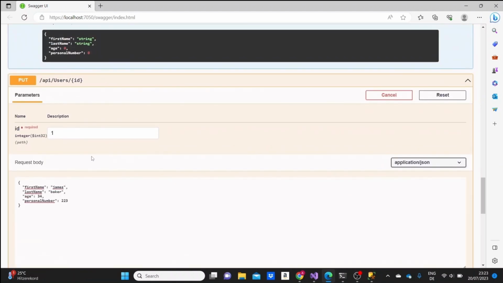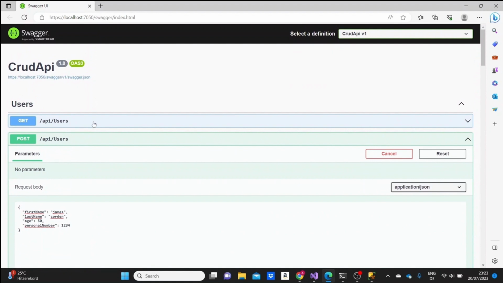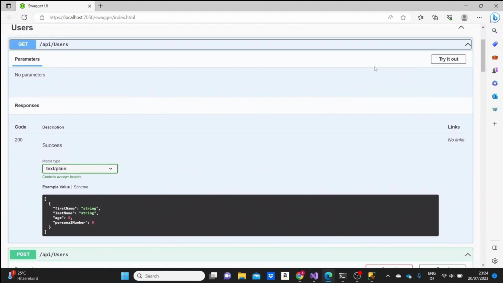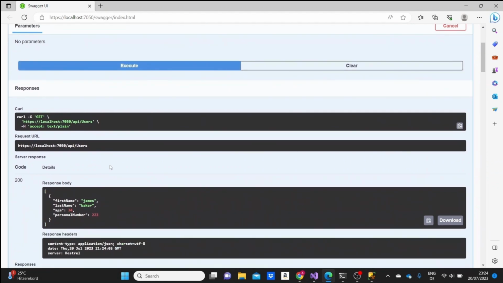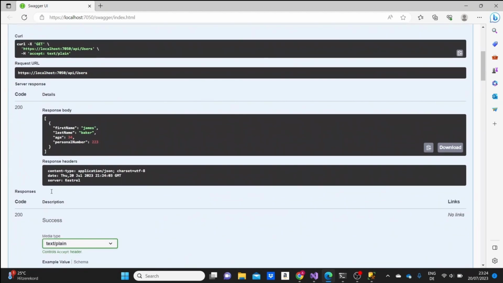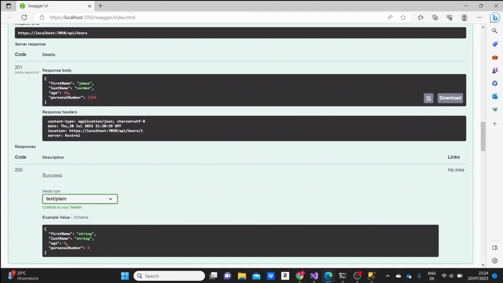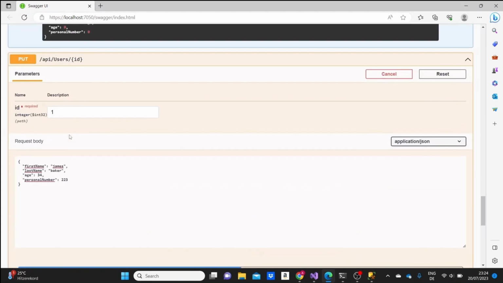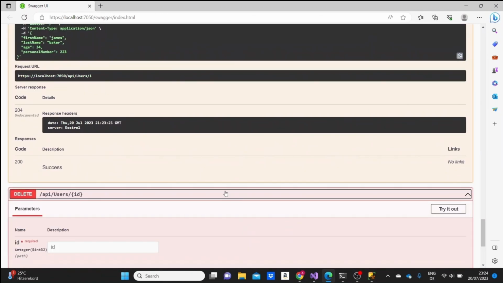If we try the get all method here, the GET API endpoint, it worked again. And what is left for us to do is to try and delete something.